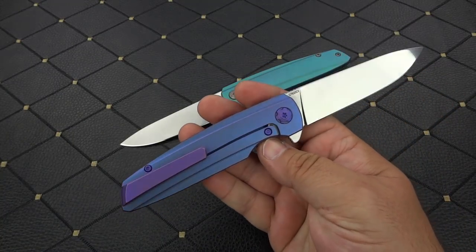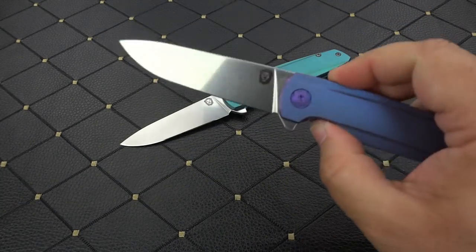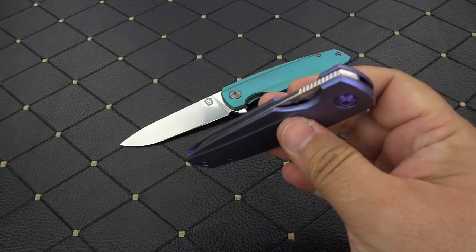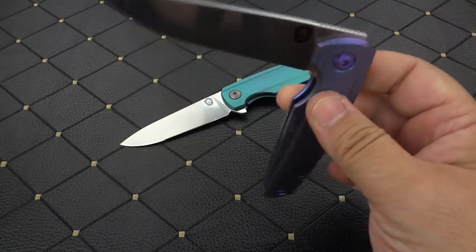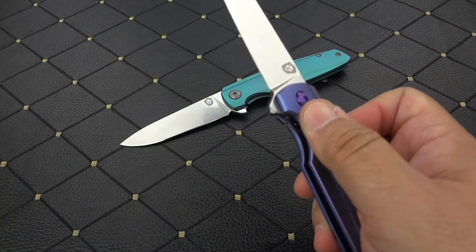Very hot. Everybody wants one. Everybody's talking about them. A lot of people are collecting multiples whenever they can get their hands on them. They're not easy to get. Oh, just perfection in every way with that action.